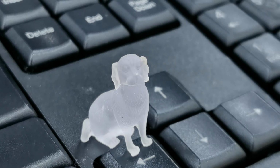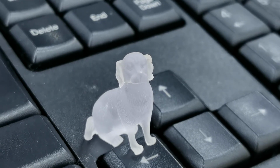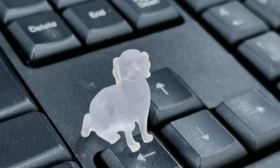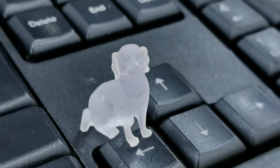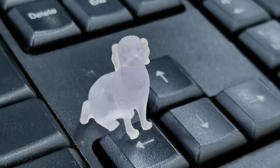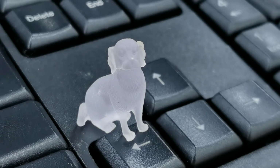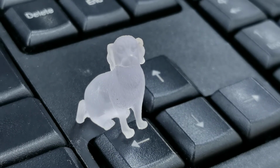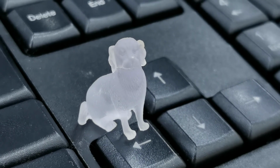Hi guys, today I want to show you the dog printed by the DLP technology and use transparent resin. This dog is very tiny. You can see I put it on my keyboard and from the size comparing you can see that this dog, its eyes, its hair is very clear, right?